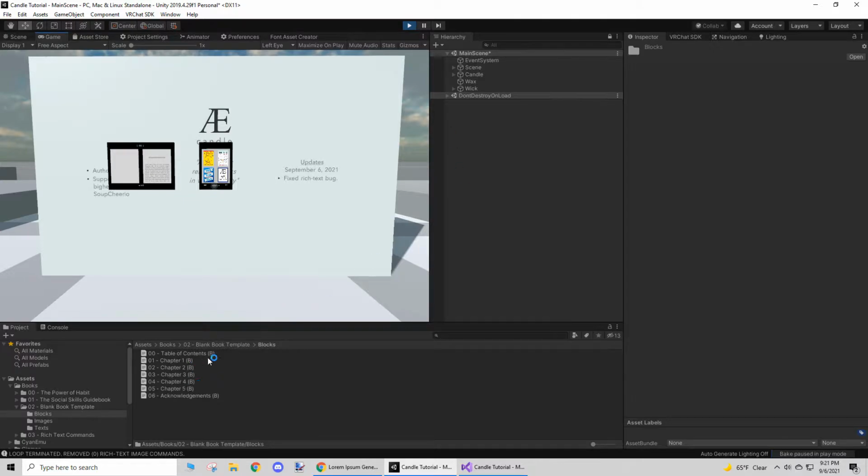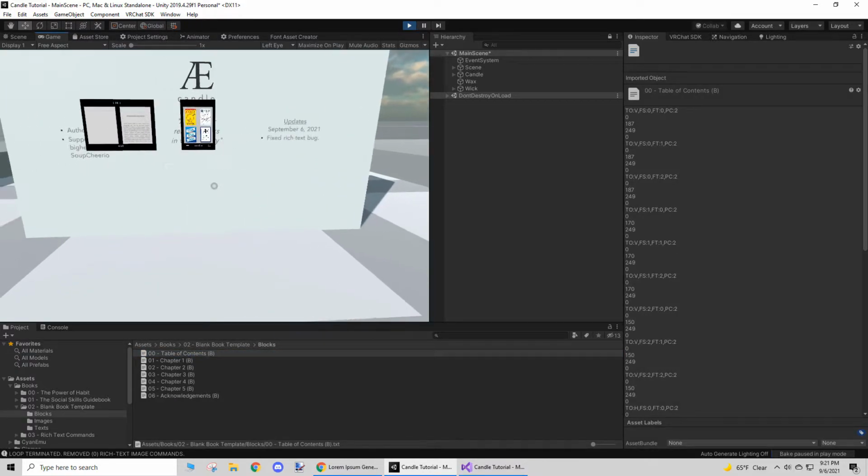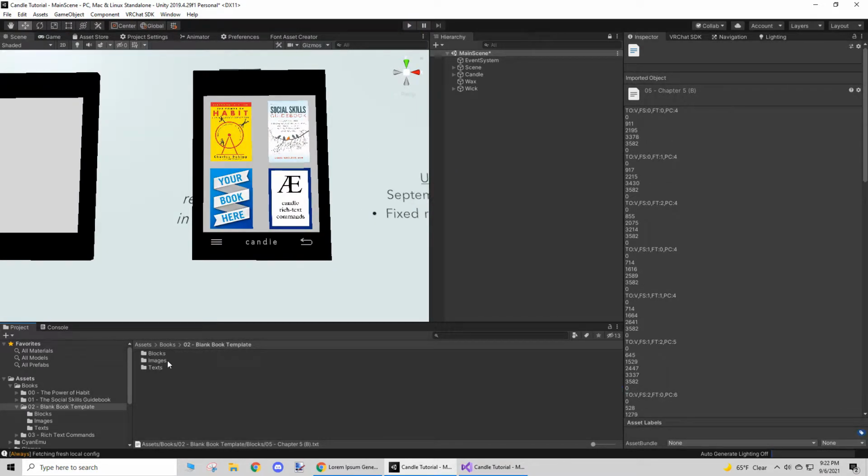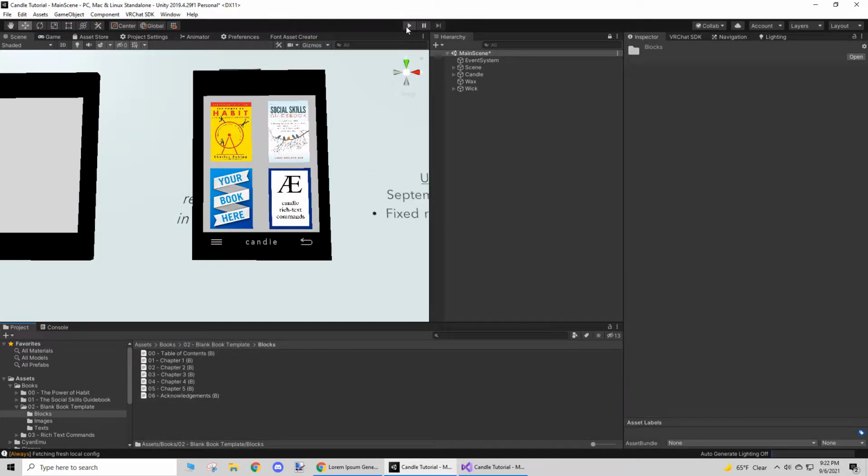What we've just seen here is that before we had an empty folder, but now we have these text files that are permanently saved. After exiting the game, we still see them with the letter B after them.